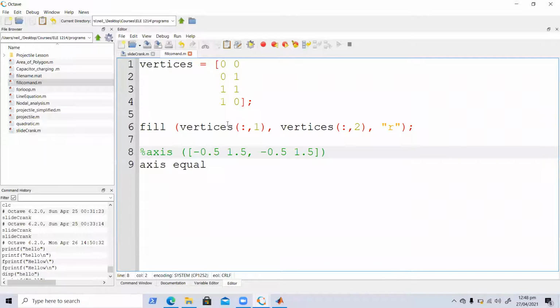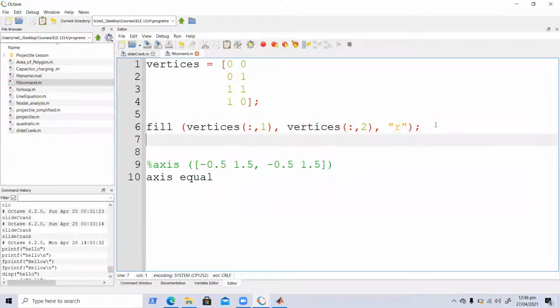So let's look back at this command. It says vertices :1, vertices :2. We know this colon represents this part. When we are displaying an array, and we put the parentheses, we can do m and n, where m refers to the row number and n refers to the column number.